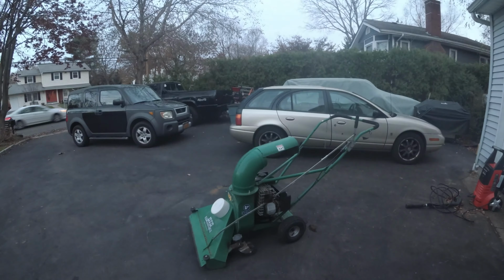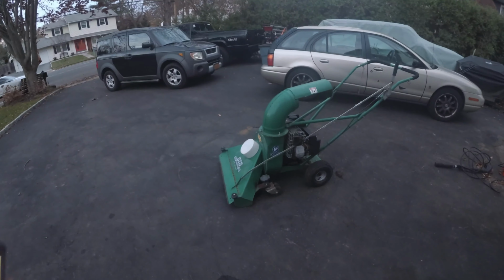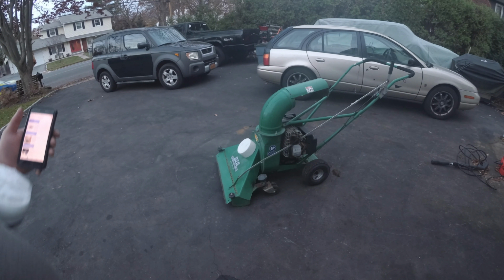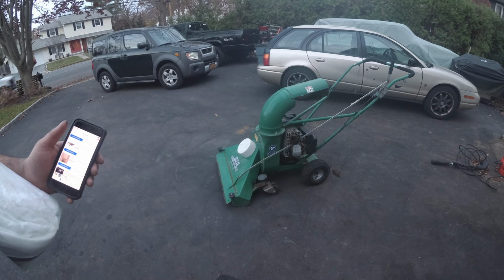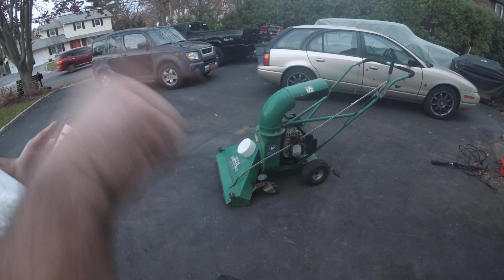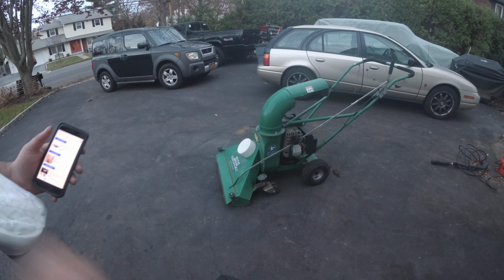Today, we have my beautiful $10, 10 horsepower Briggs & Stratton Billy Goat Pro BG Vacuum. I do not remember the model number. I do have it. I will post it somewhere in the video and definitely in the comments. There's not a lot of information on this.